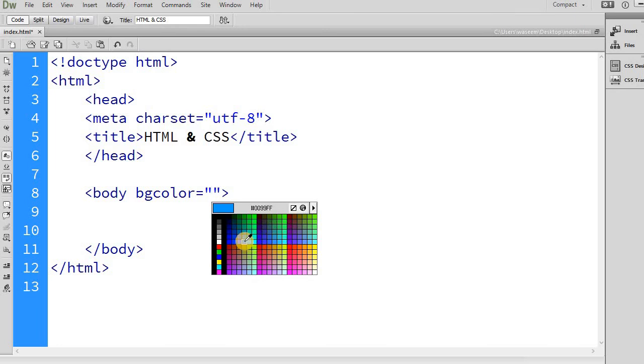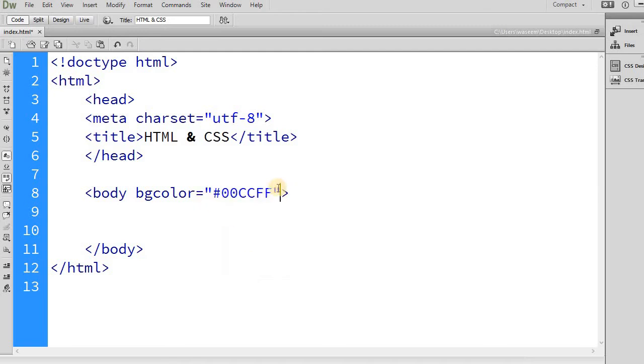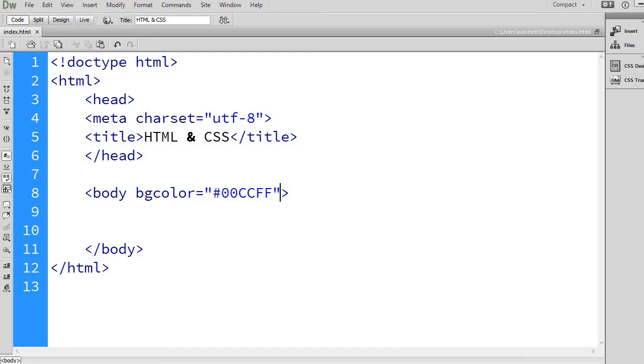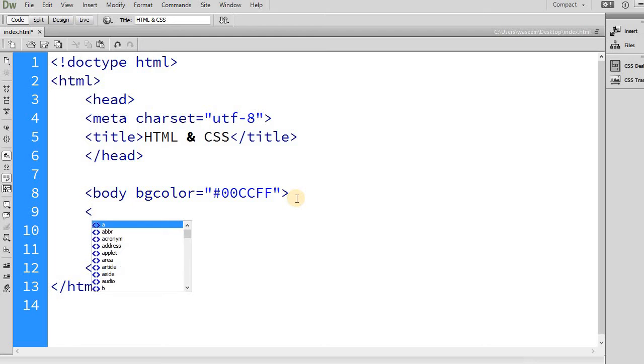If I click on any color, it will write the color here. When I save my file, here you can see the color is changed now, right? So that's why Dreamweaver is much efficient. It gives you each and everything ready-made already, right?